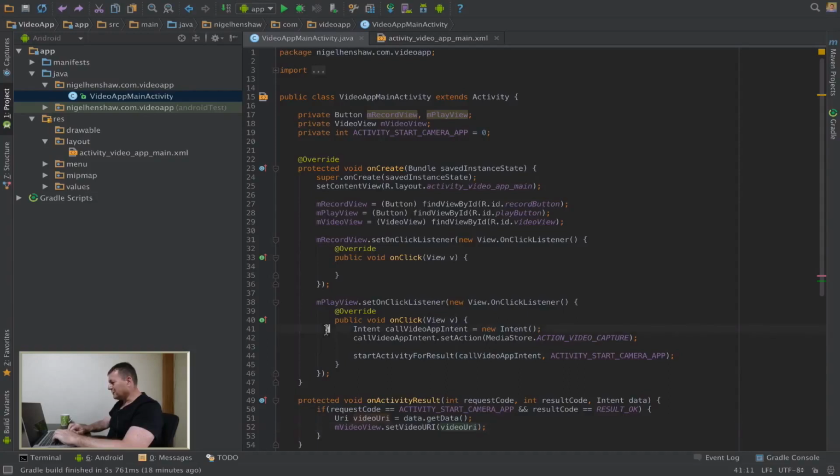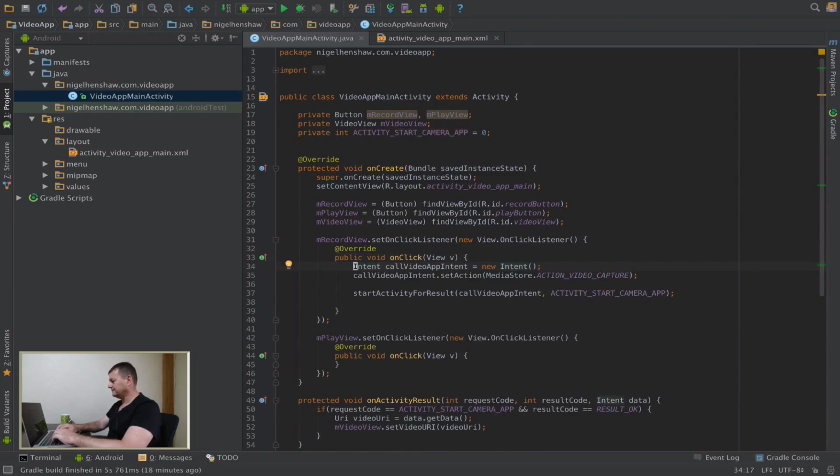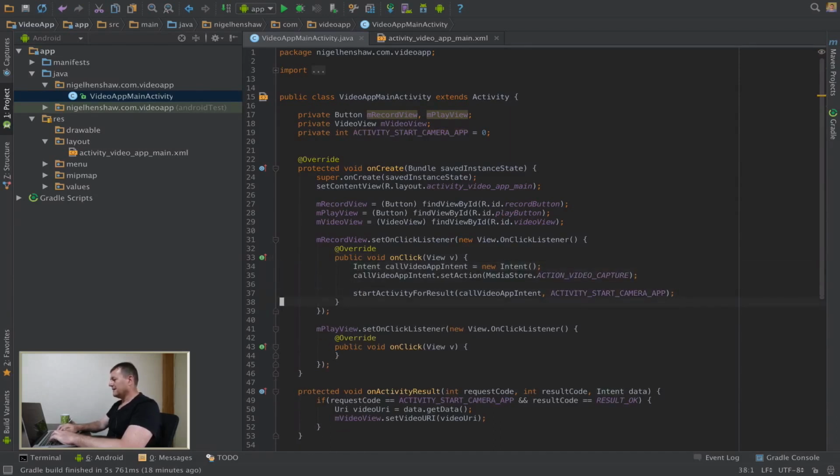So from lines 41 to 44, we just need to cut and paste, and go up to here and just paste below. So we've now fixed our record button.